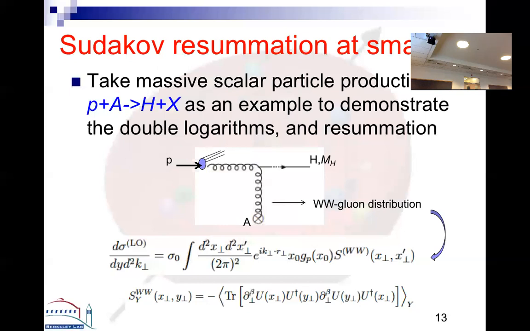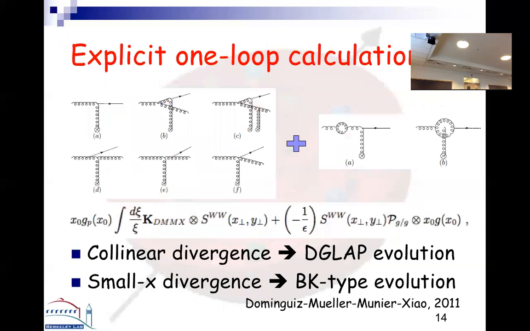So we take a simple example, Higgs particle production, because that's really common through the gluon effective theory. And you can immediately write the leading order cross section, the differential cross section. TMD people know what I'm talking about. If you look at the differential cross section dependent on transverse momentum, at leading order it just gives you the TMD gluon distribution. At small x, that's just the Weizsäcker-Williams gluon distribution. Of course, the incoming gluon also has an integral gluon distribution in there. The Weizsäcker-Williams gluon distribution is also called quasi-pole at small x because in covariant gauge, of course, with the development as well. So we did an explicit one-loop calculation. We have gluon radiation, a real diagram, a virtual diagram.